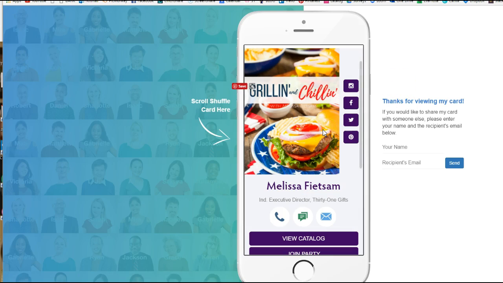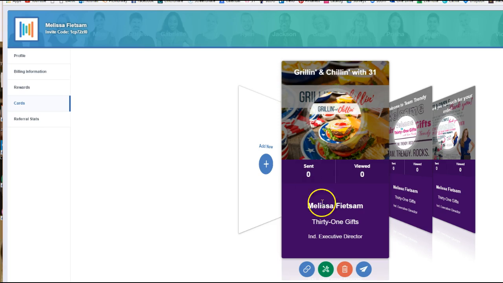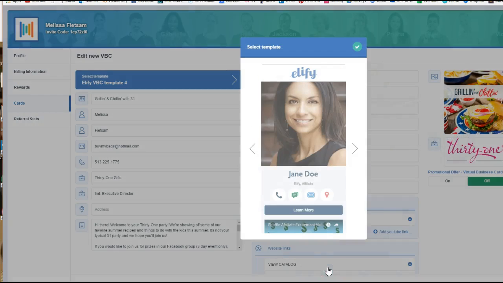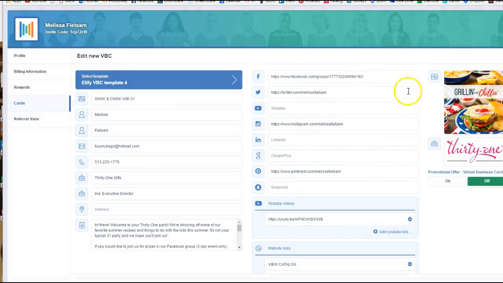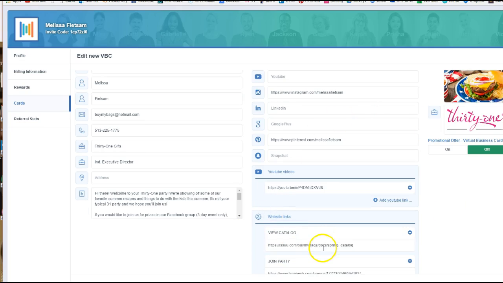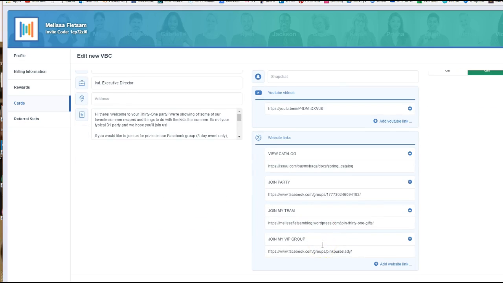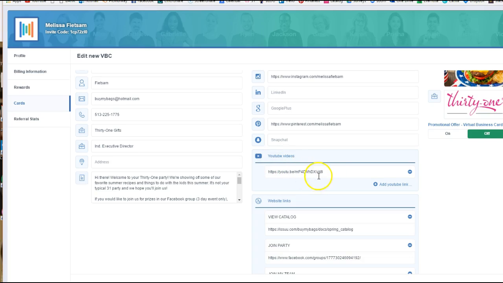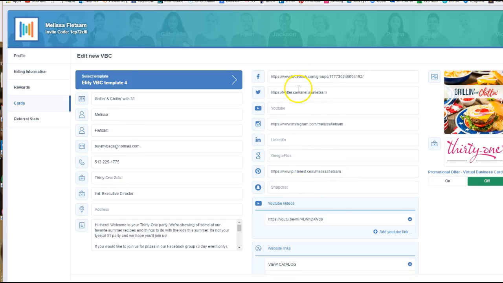Another really great thing about this is that you can update this. So you can come back over here and click on edit and actually update any of this information. While the party was going on, I could come over here, change the picture, change the links, change something to the actual party link, whatever you wanted. But this is what it looks like when you're setting it up. You can click as many buttons as you want to add buttons and websites for them to go on, YouTube videos, this is where it'll show up, all your social media sites that you want them linked to, and all of your information.